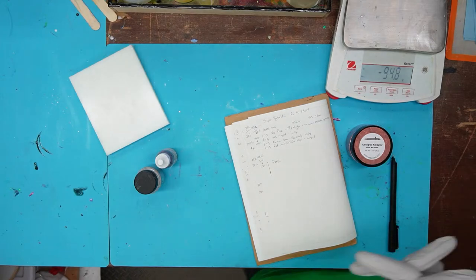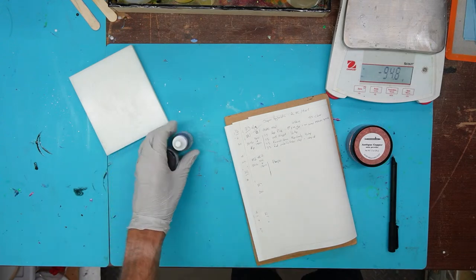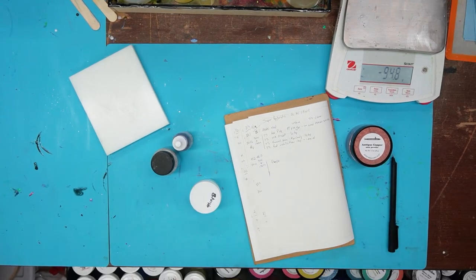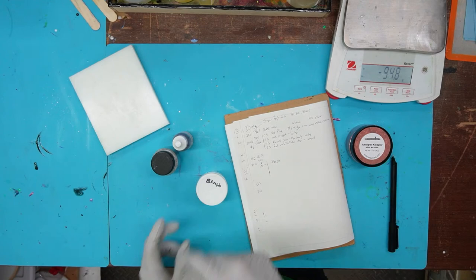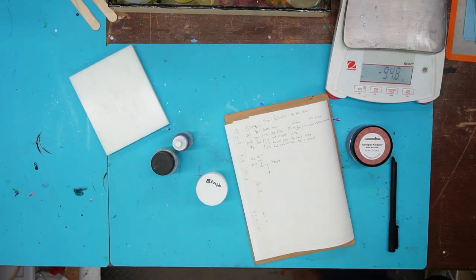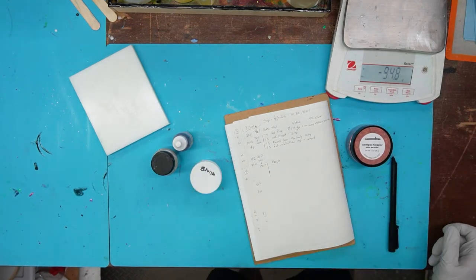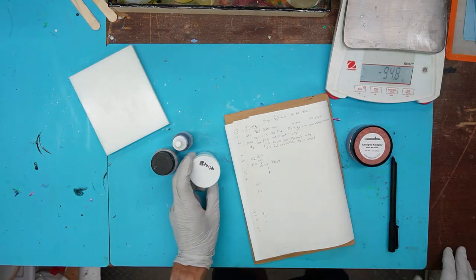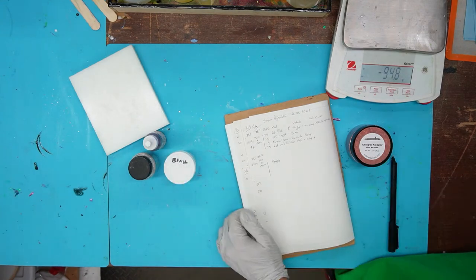So we got orange. Frank wants a pearlescent purple, so we're going to make a pearlescent purple out of a dye. And blurple. This time we're just going to go with the regular blurple. All right, I'm not going to add the chunky starlight glitter to this one this time, because we've been doing that a lot in every single blank, and I think it'll be kind of fun just to put the color shift in there. I'm going to put a very, very tiny bit of purple dye in there. I usually put like a drop. We're just going to put a tiny bit, and try to let this blurple really show through.